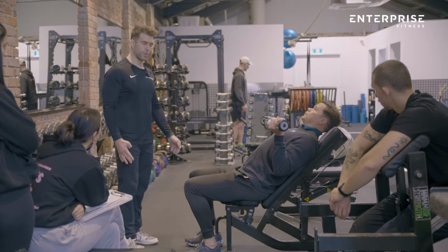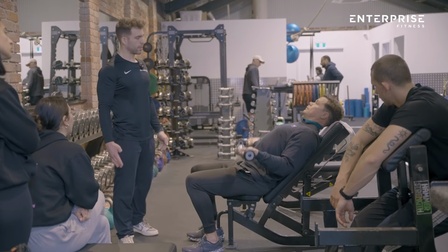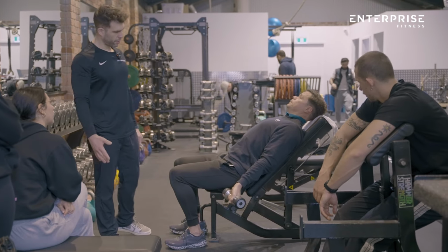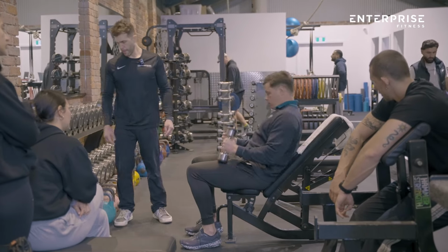You can really see he doesn't want to go there, right? It's because there's no strength there. Flex the tricep, let it hang. Good, this is 10, all the way down and pause at the bottom. Just let it hold for 5 seconds. Let it hang, five, four, three. Let it hang, four, three, two, one. Okay, sit up, drop them.